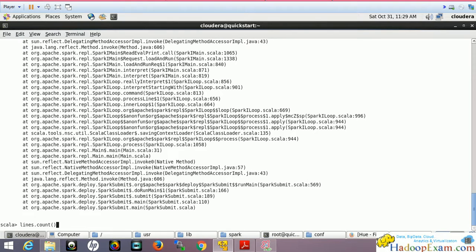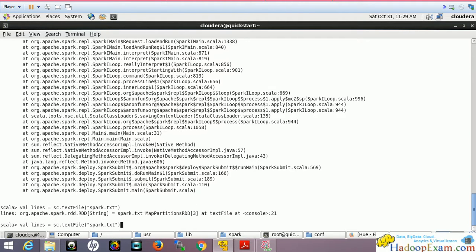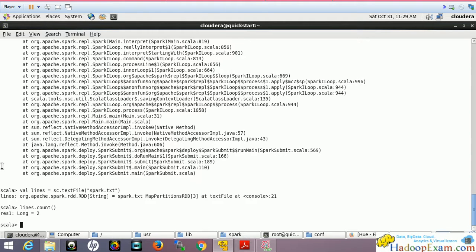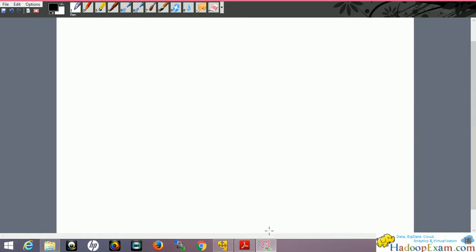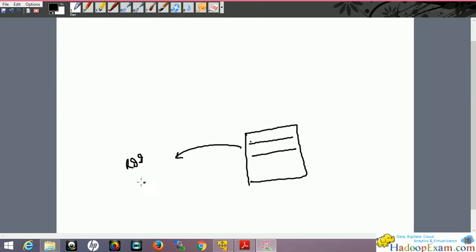So rather we'll remove this spark1.txt and use spark.txt. We have the file. Now let's count the lines from this RDD using lines.count. Now we are clearly getting the number of lines. So this RDD is exactly pointing to the file stored here. Let me show you. This is our file, which contains 2 lines. So as in Spark, a new RDD is created. This RDD holds 2 lines, first and second, and when you apply an action on this, like getting the count, it will give you the count of the lines. So 2 lines are there.